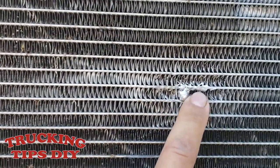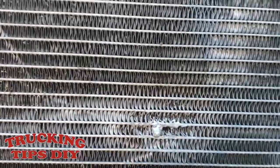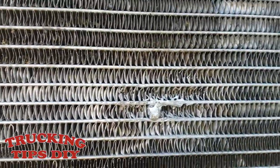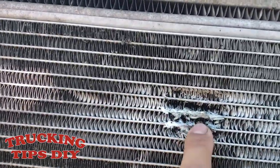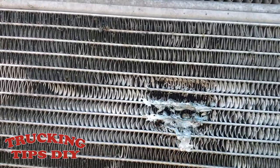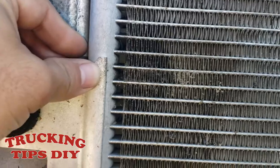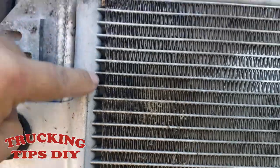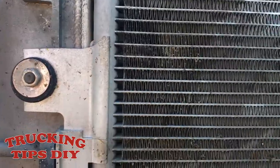As you can see, we already tried to fix it with some weld. You can fix them if the condenser is not too damaged. If your condenser has a little small hole, you can try to weld it. As you can see over here, it had a big hole. We tried to fix it, but it was too big of a damage already. So we're gonna be replacing the whole thing. And right here on the side, we can see that it was starting to leak already too. So if you get a leak from this side, it's recommended to just buy a new condenser.